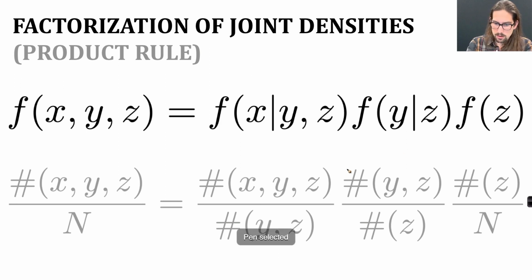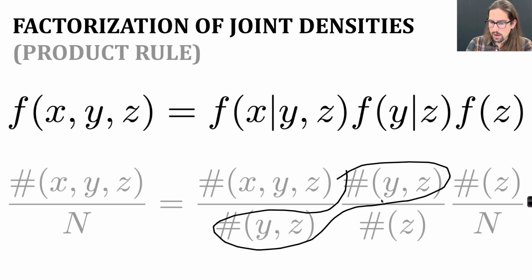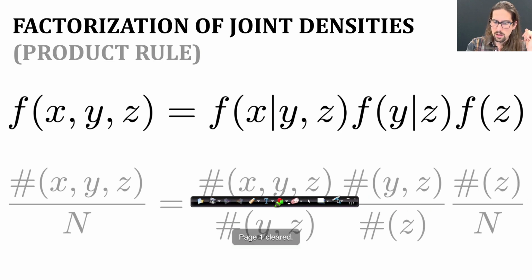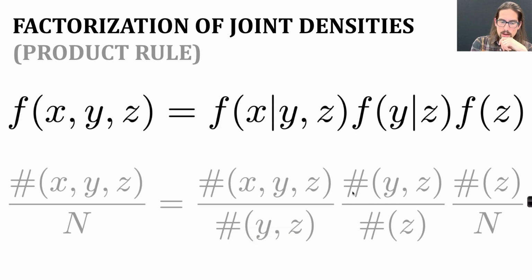Let me make that clear. Whatever this count is divided by that count is just 1. And then whatever this count is divided by that count is also just 1. So these two things are clearly equal because it's the same thing times 1 times 1. But now I've moved things around on the top and bottom of the fraction, so that this thing right here is in fact this conditional density, because it's how many times this whole joint event happens in the subpopulation defined by this, and this is how many times this joint event happens in the subpopulation defined by that, and this is just how many times z happens.